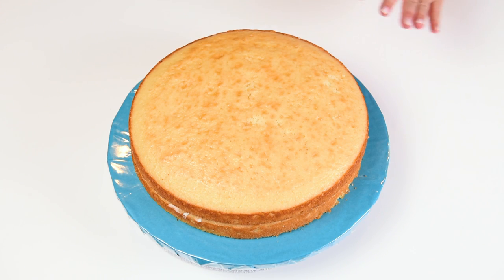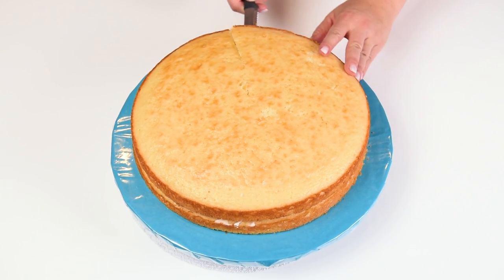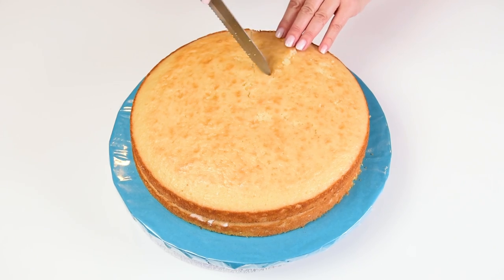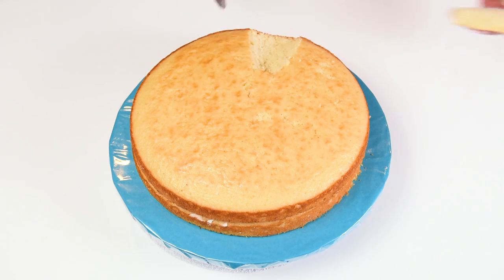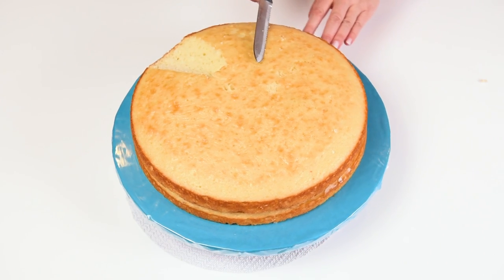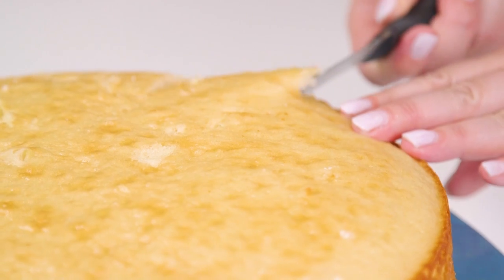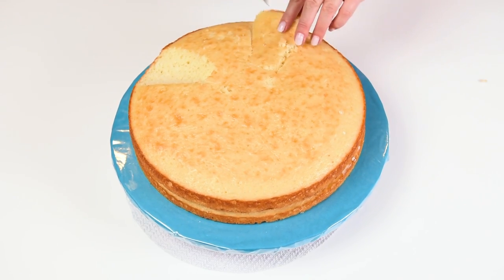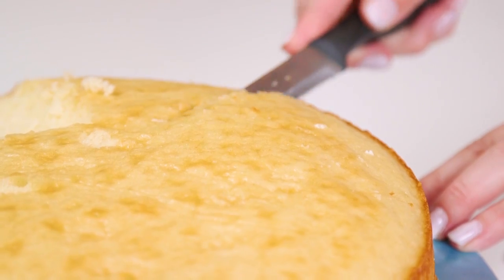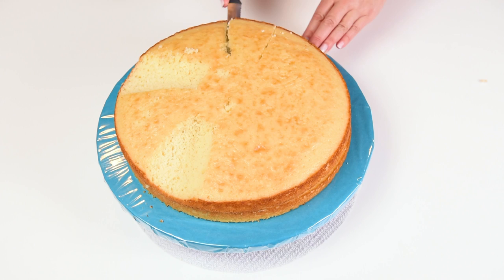Now that the jello bowl is setting, we're going to carve out little wave sections in the cake. I'm just taking out almost like a triangle shape, leaving that center part there — I want to leave enough room for the bowl to sit. Don't carve too far into the center; just take out small little divots, pressing down on each side. This is going to give it a wave effect around the edges, so I'm just going around the cake carving out these little edges.